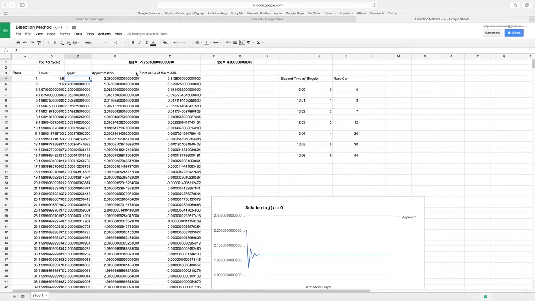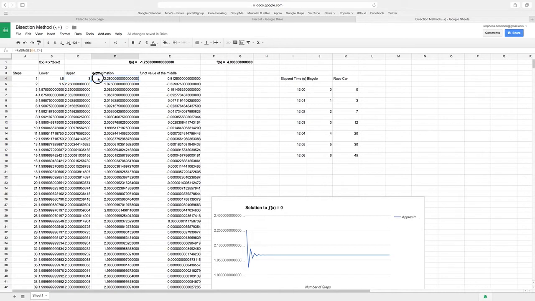So it looks like I've got the right spreadsheet, because if you look here, f of a is equal to minus 1.25. And f of b is equal to 4. So I've got an interval, a, b, where the functional value is negative and where it's positive. And that means I'm using the right spreadsheet here, because lower gives me something negative, upper gives me something positive. And I know now that my actual 0, the x value I'm looking for, is somewhere between 1.5 and 3. So everything looks good there.